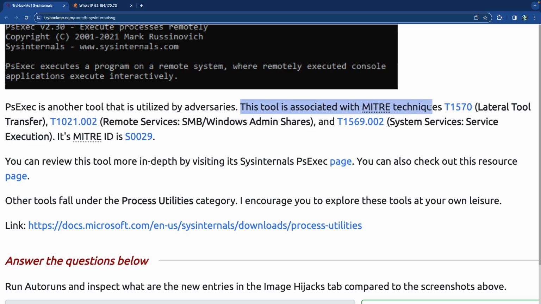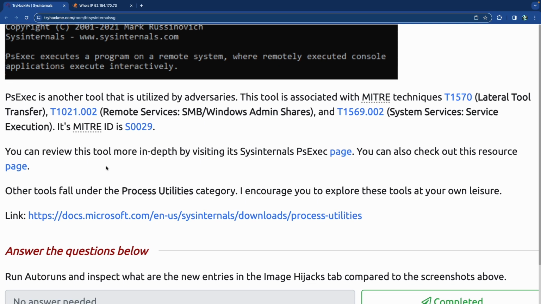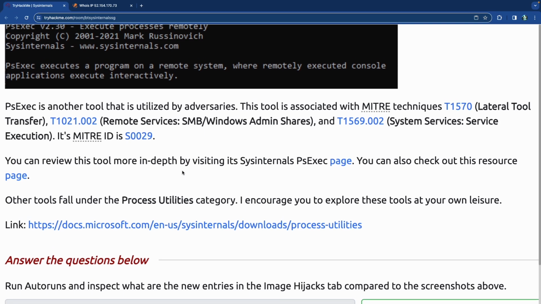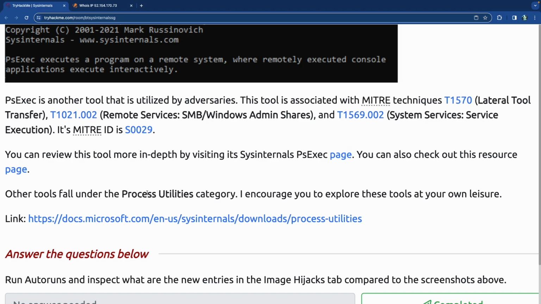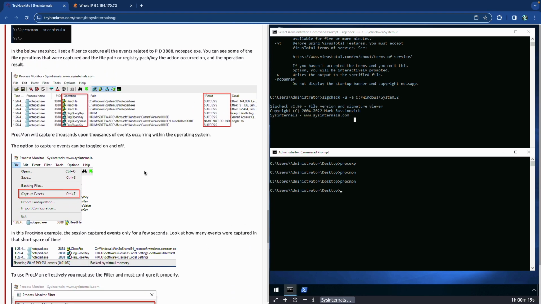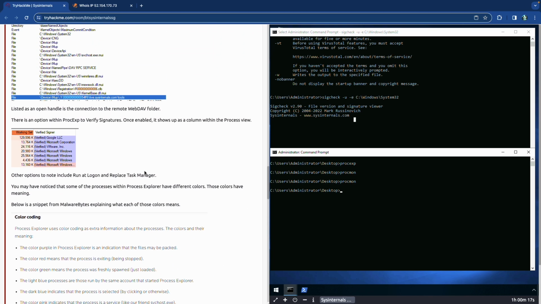It's associated with the MITRE techniques T1570, lateral tool transfer, T1021.002, remote services, T1569.002, and the MITRE ID for it is S0029. You can review this tool more in depth by visiting the Sysinternals PsExec page. You can also check out this resource page. Other tools fall under the process utilities category. Obviously there's a lot of stuff, but this is just a handful of them.